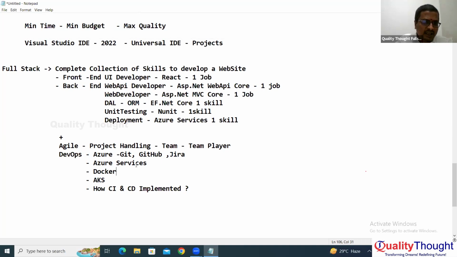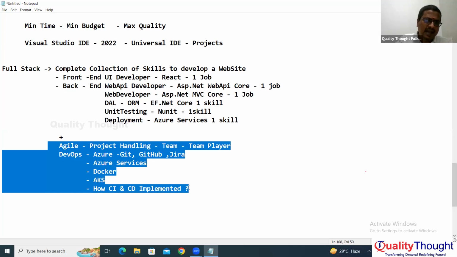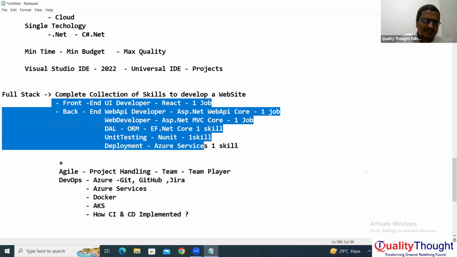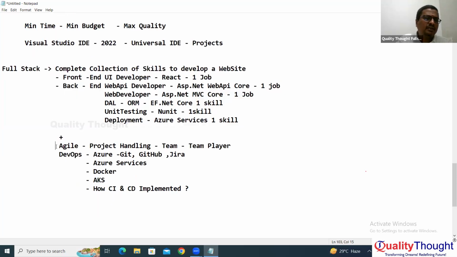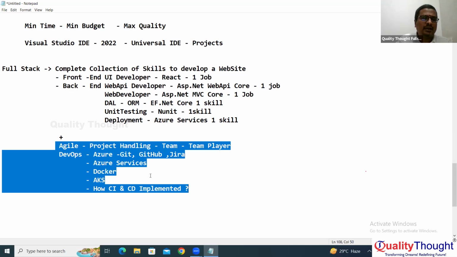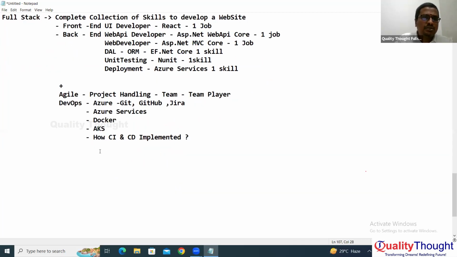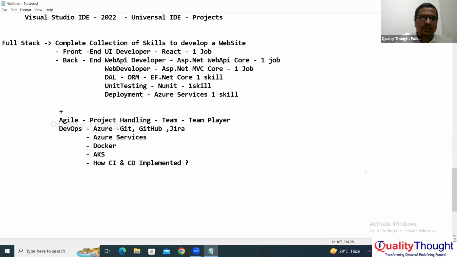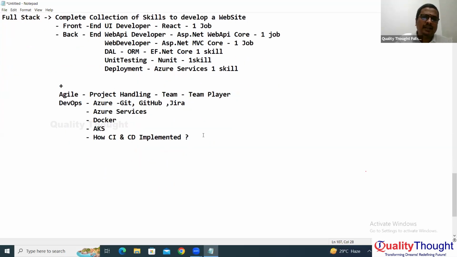So that's why the Visual Studio is used by the developer and it is connected with all these things. So that's why we are dealing with all these features as a part of our course. Individual skills plus the skills which are required at the time of development as a team. Remember that. So this is a complete full stack .NET developer course in our organization. Okay, next.